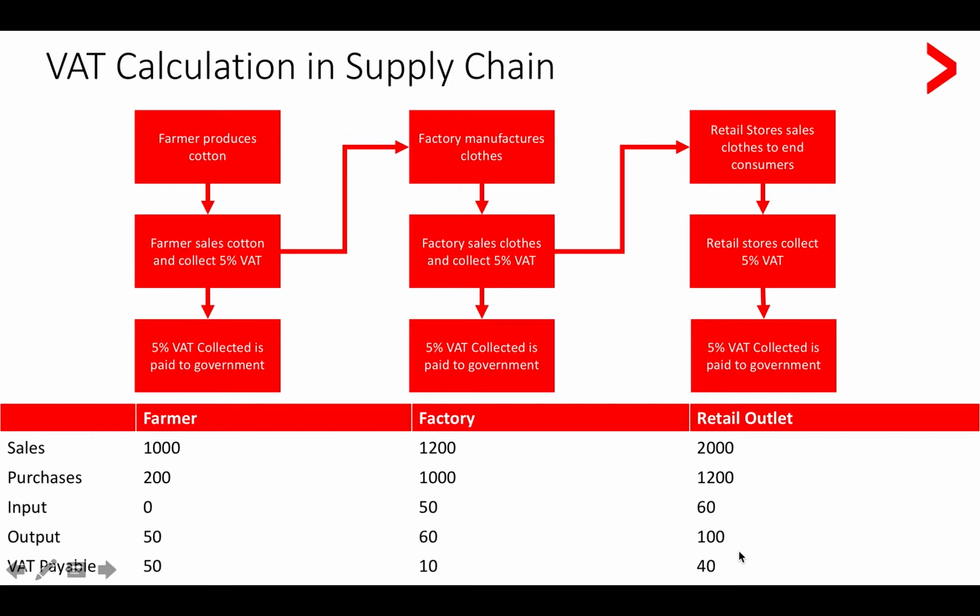So in this example, you can see that the VAT is being collected on behalf of the authority, okay, and it's shifted to the next supply chain process. So I hope from this example you will know how to charge VAT on output during the sales process, and how to claim input VAT, and how to calculate the VAT payable to the government.